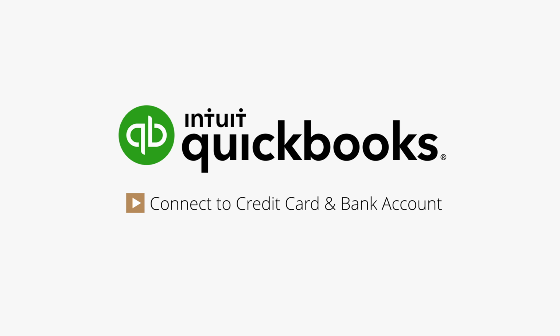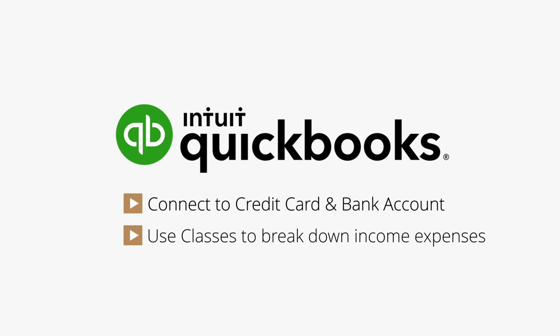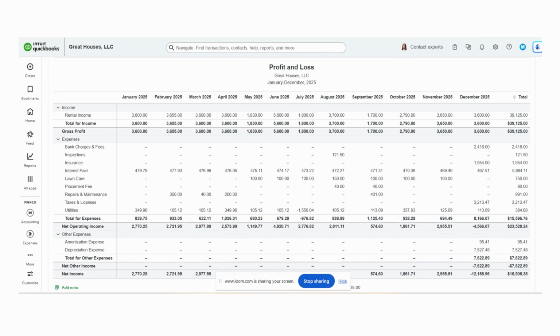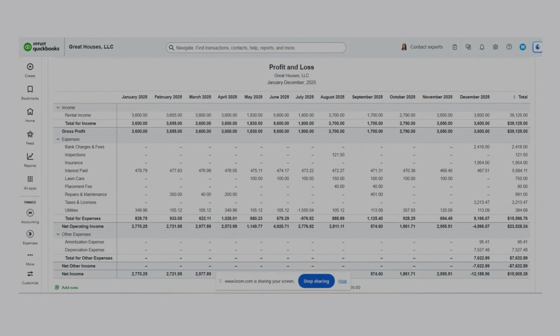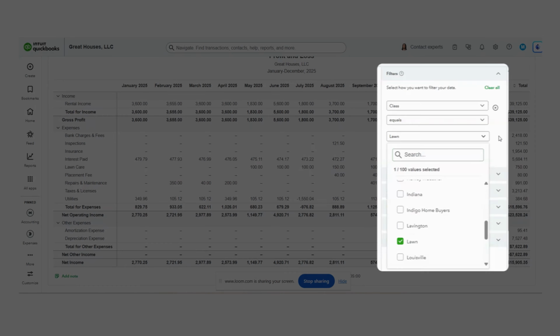Another thing that I love about QuickBooks Online is that you can use classes to break down your income and expenses by property. So whether it's different rental properties or different flips or wholesales that you're doing, you can assign a class to each project, and then you can run your numbers based on that particular class. So if I want to see what my portfolio as a whole is doing, I can pull the profit and loss for the entire portfolio. If I want to see what that one property in Dogtown is doing for me, I can pull it by that class and see how that one is running compared to others in my rental portfolio.